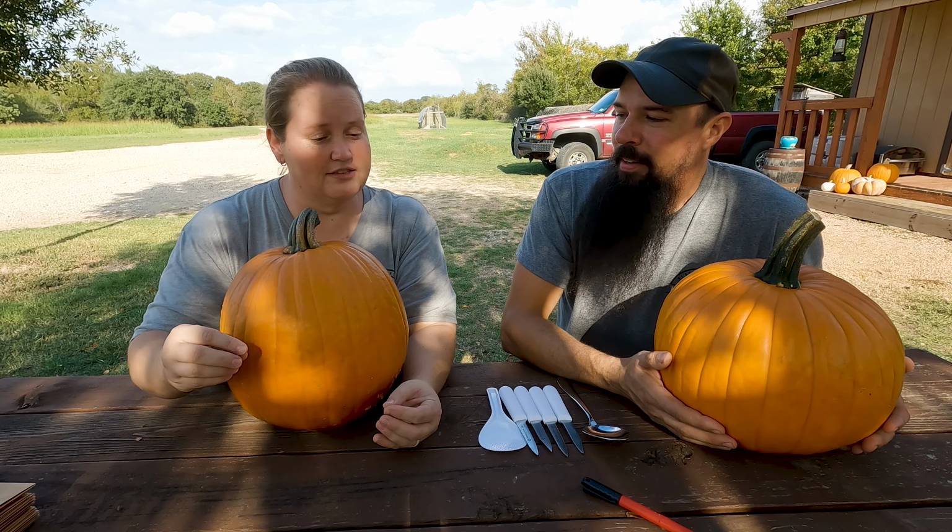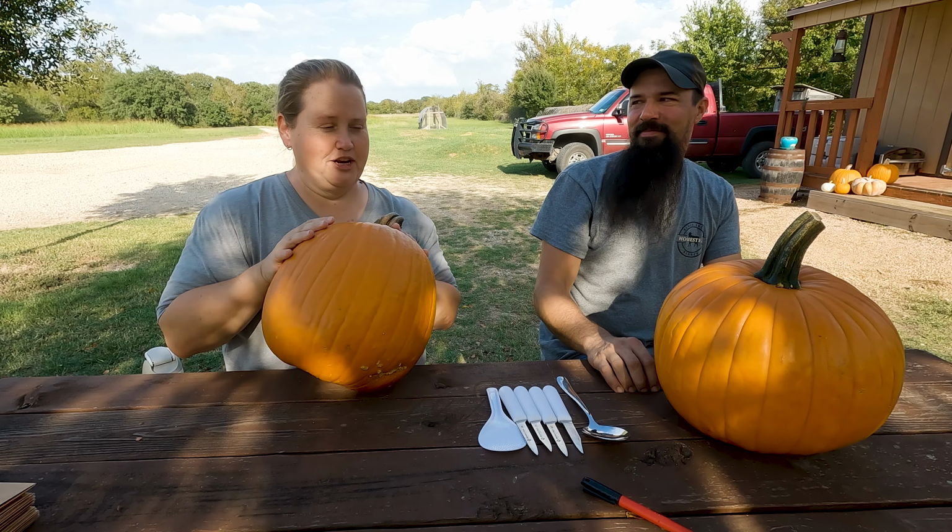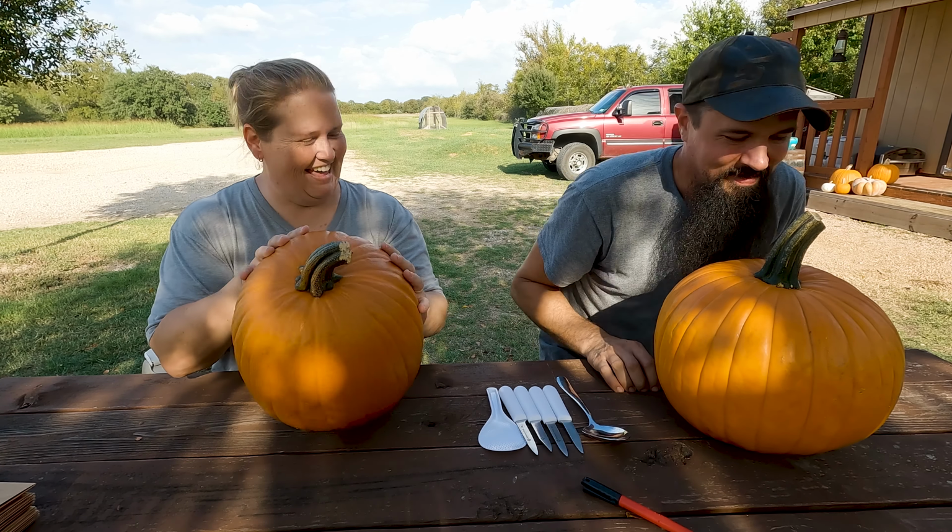That, and it gives you a flat surface for your candle or light or anything like that to sit on, versus trying to get a flat surface inside your pumpkin. And it looks prettier, I think, with the stem, the top part staying whole. Yeah. So let's get to carving. He thought he had a one up on me, and I already knew that trick. Yeah. Let's get to carving.